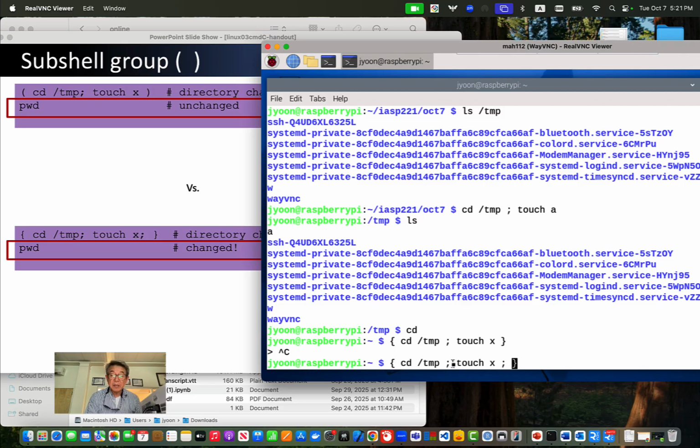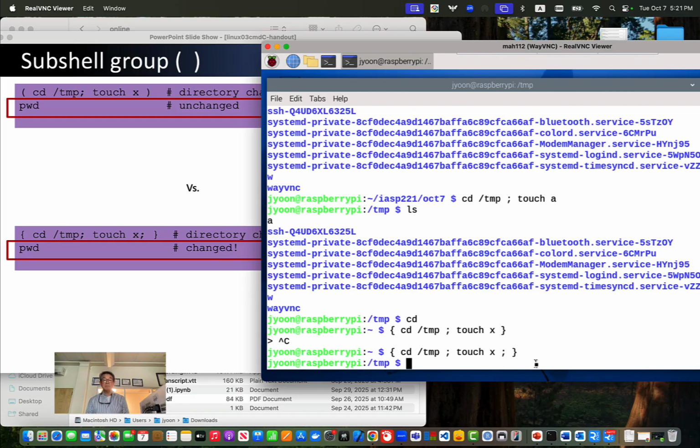Although you have a semicolon in between, at the end, before you close the curly brace, you should always put a semicolon. Then it runs in the current shell, not a subshell.